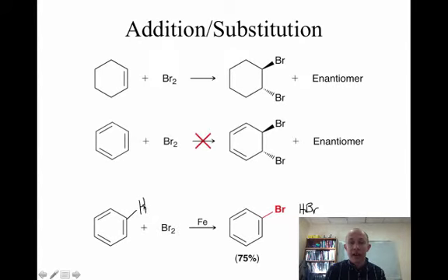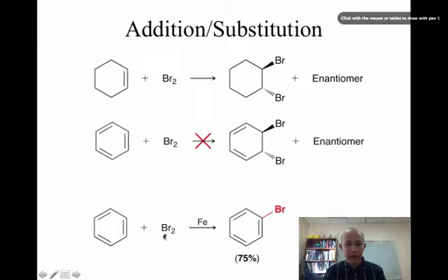So we've substituted a CH bond, which we haven't seen hydrogen as a leaving group before. In this case, it's not technically a leaving group. We'll see when we go over the mechanism exactly what is happening to that hydrogen. So we need a catalyst in order to induce benzene to undergo electrophilic aromatic substitution. That makes sense, right? Because benzene is extremely unreactive, and so we need to increase the reactivity of our electrophile. So how do we do that? How do we increase the reactivity of bromine? How do we make bromine more reactive?